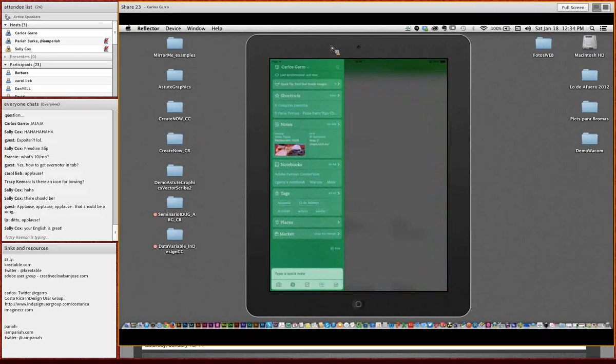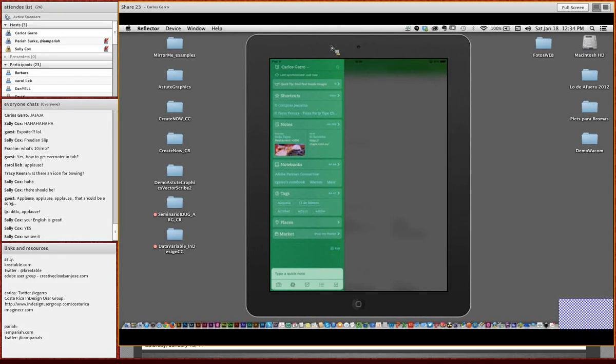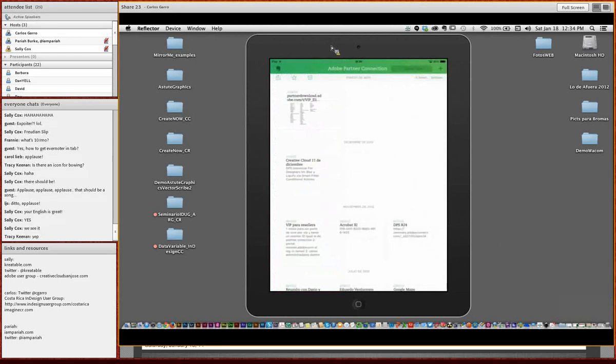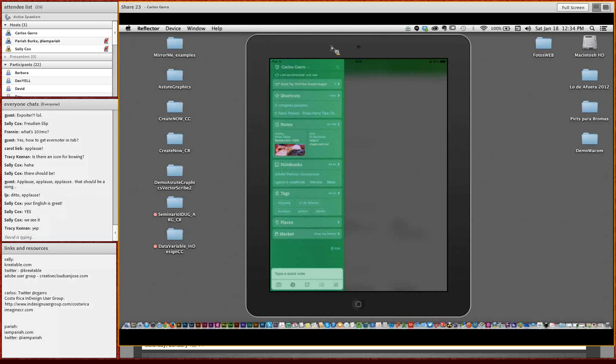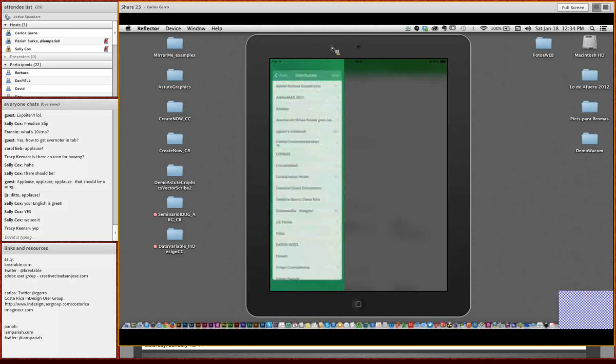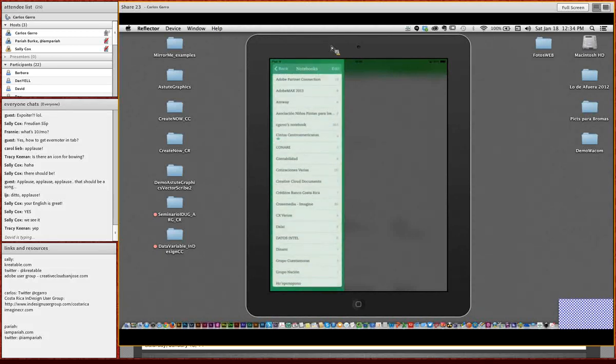Okay. Yes. All right. As you can see, it's a little different, and it takes advantage of the new iOS design. So you can access your notebooks from here. And there's a little notebook I want to show you.